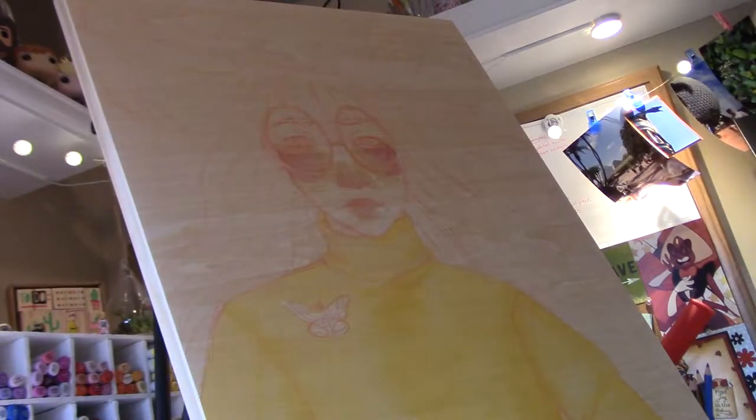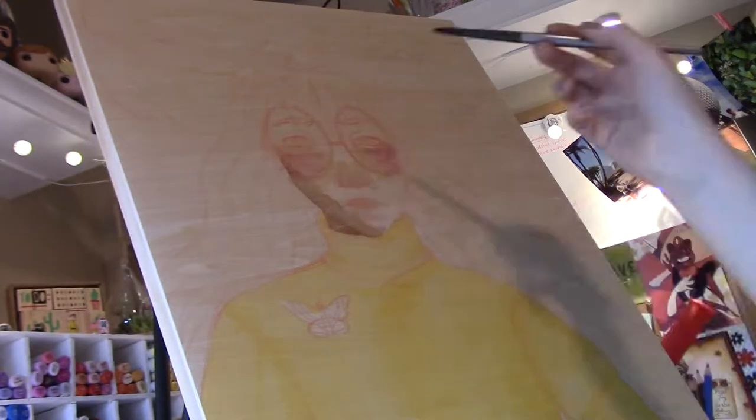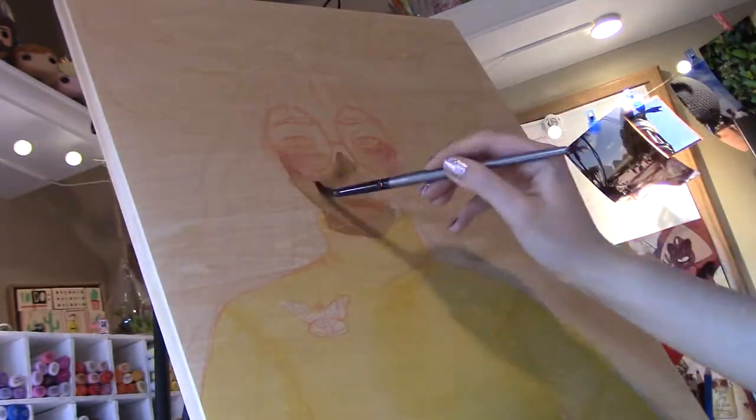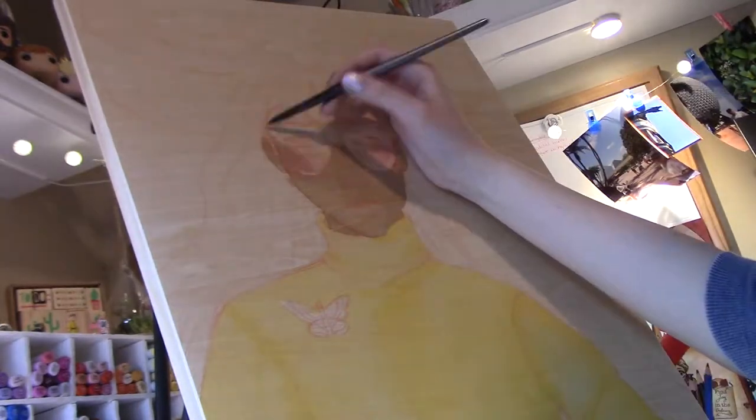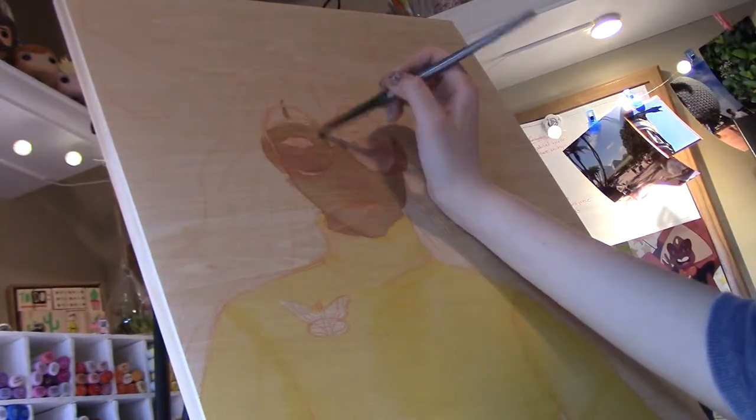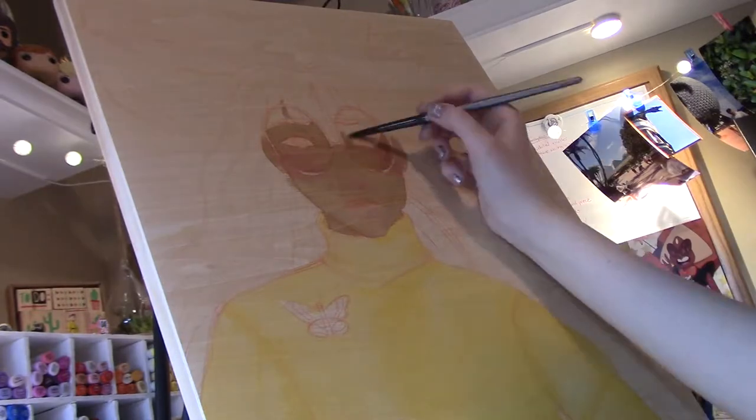Starting here with the blush, it's easy to blend out with the watercolor by actually just using a wet brush. It does tend to leave a bit more of a line, but I think that's kind of the like textury appeal of watercolor on wood. If you've never tried it, I highly recommend it.